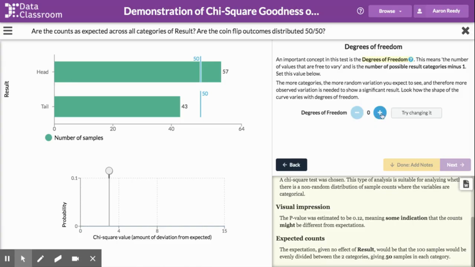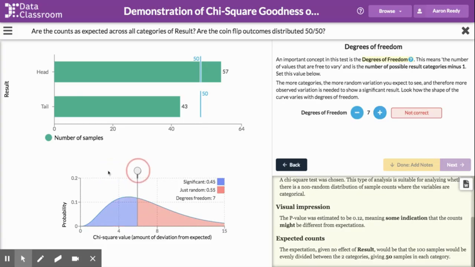So here's where I can change the degrees of freedom, and you'll get this. This will appear green, and it will say that that's right. You play with the degrees of freedom, and you can see as I start cranking those up, 3 degrees of freedom, 4 degrees of freedom, 5 degrees of freedom, 6 degrees of freedom, 7 degrees of freedom. You can play with that, but you see how the shape of this distribution changes.